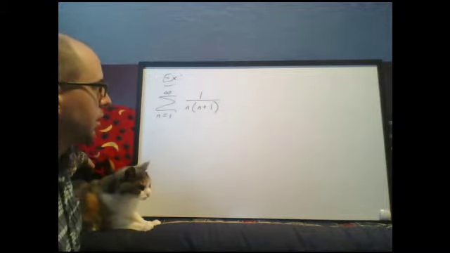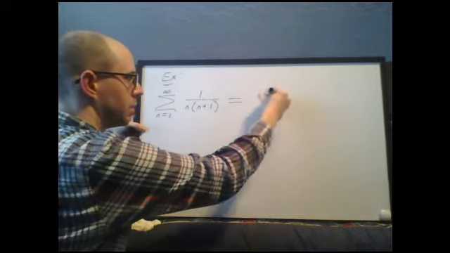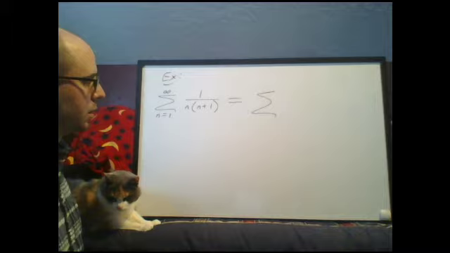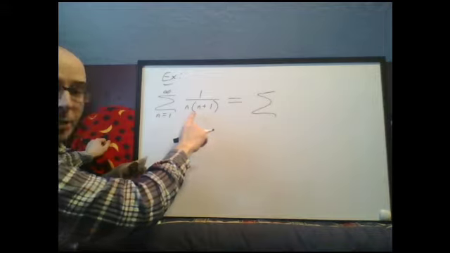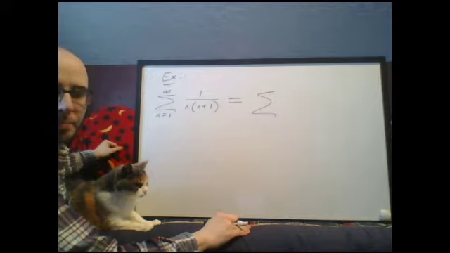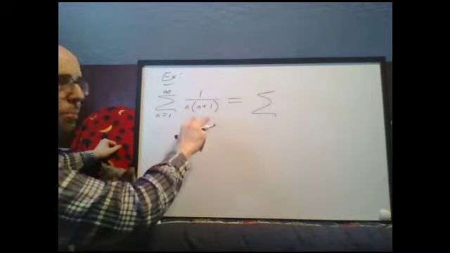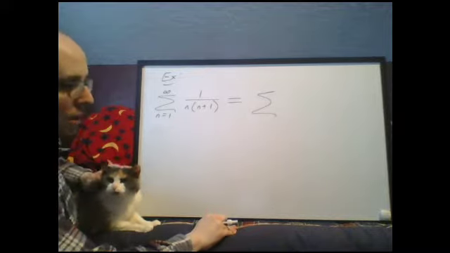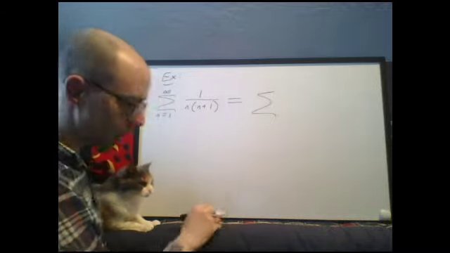So what I want to do is rewrite this fraction. So this goes back to the beginning of the semester. If you think of this as a function where the variable is n, the type of function we have here is rational. It's a polynomial divided by a polynomial. And our denominator is already factored. I can break this up as two simpler fractions by means of partial fractions decomposition. All right, so it's not integration, but we can still use partial fraction decomposition to rewrite a fraction of this type.